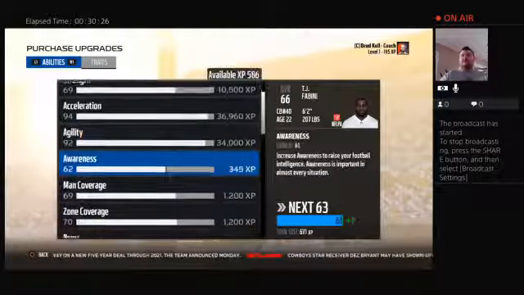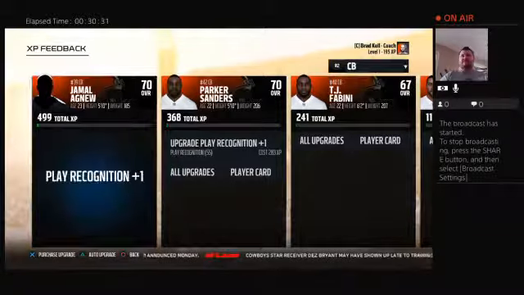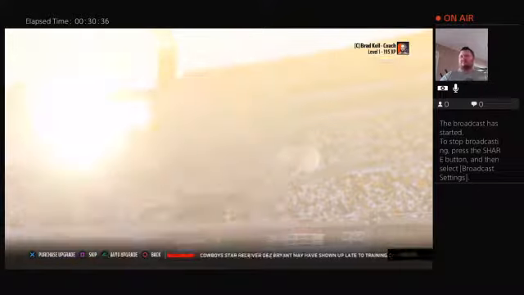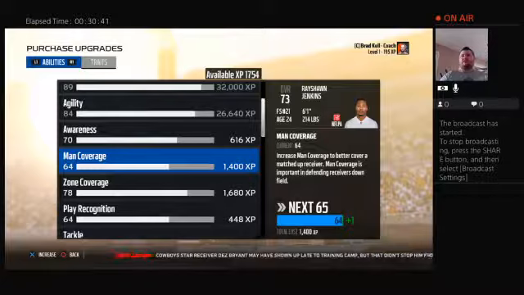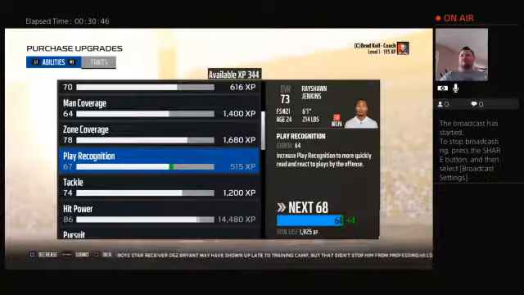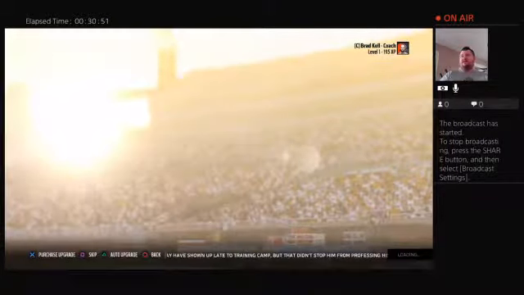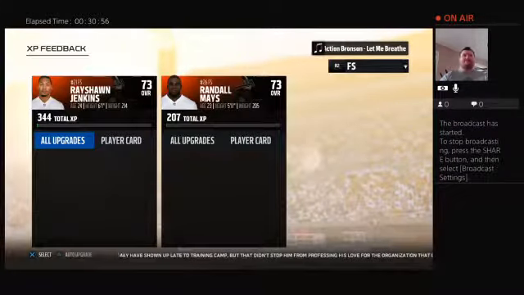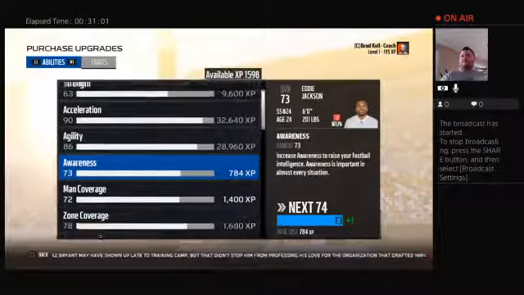Alright, Fabini. Hey, 67. Sure, play recognition. Get you guys there. Okay, you are back at safety. You already have the 70 on awareness, so we're trying to get your play recognition to 70. And then Maze, same thing. Awareness not where it needs to be yet. You got to at least be 70 awareness, man. That's like NFL minimum for awareness.